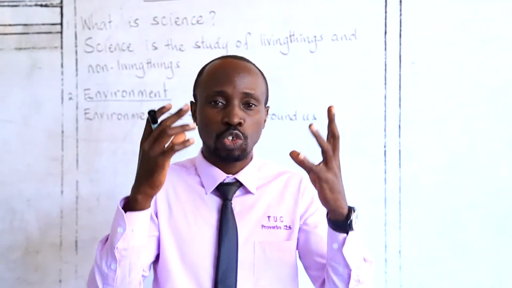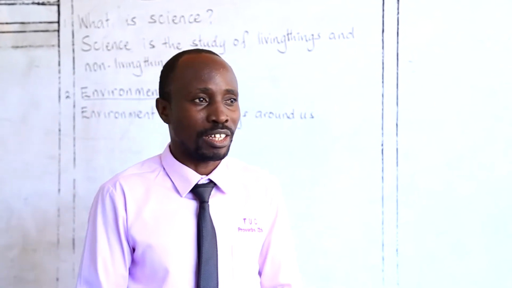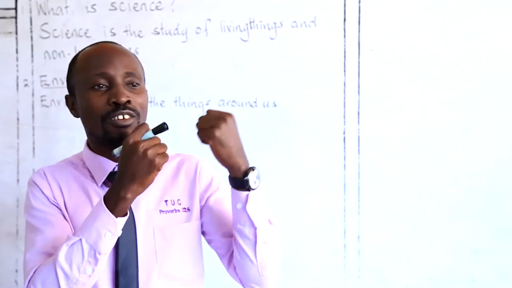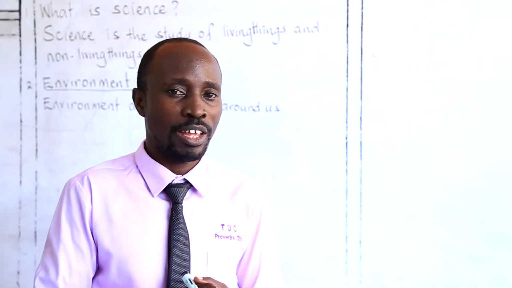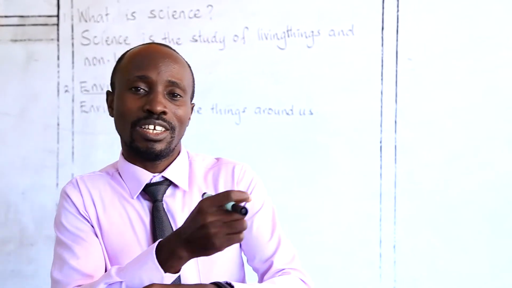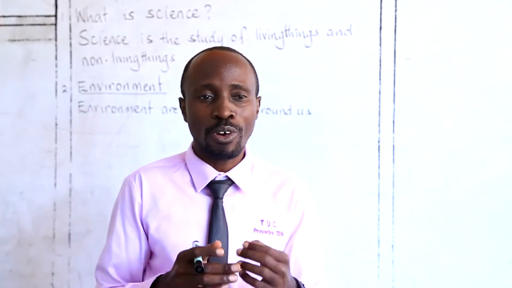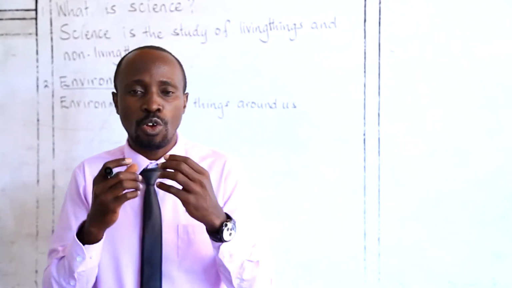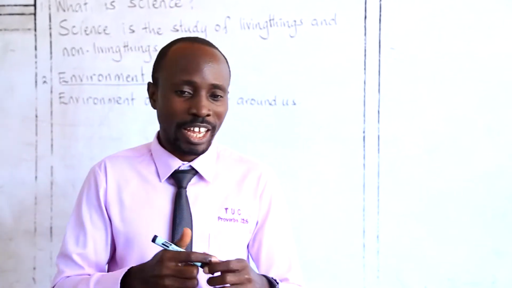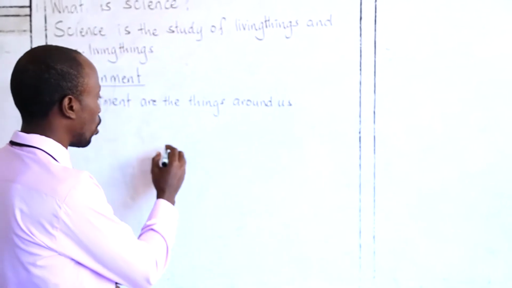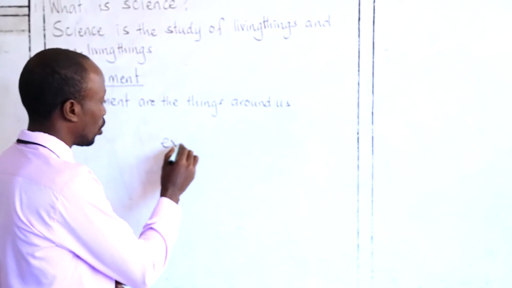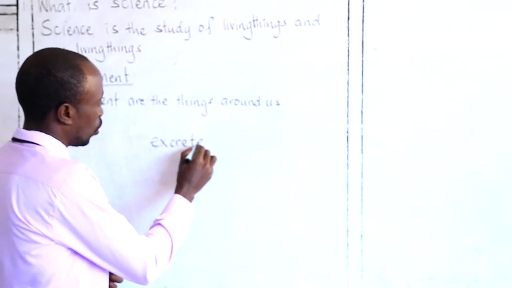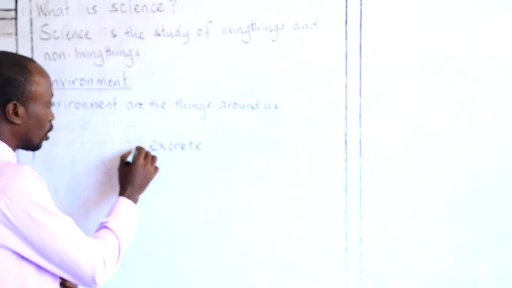Sweat comes from your body after doing a vigorous exercise. You normally sweat after running. You normally sweat after lifting heavy objects, okay? So that sweating is part of excretion, because that's one way the body gets rid of waste products. That is excretion. This is the word we mean, excretion. So living things excrete, okay?